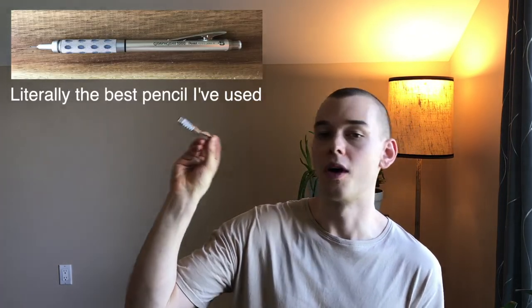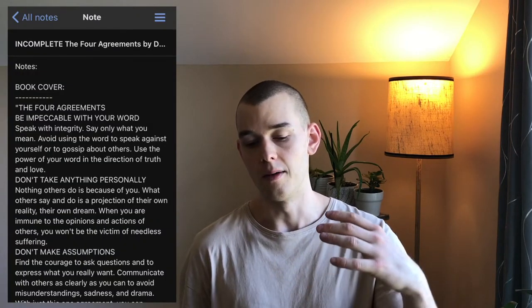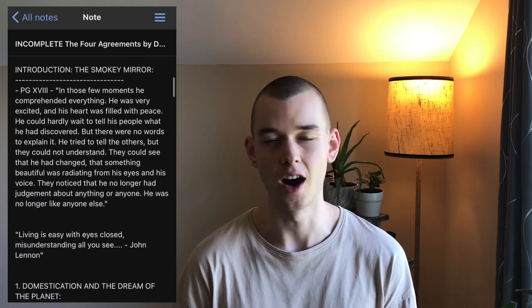But the second thing that I like to do is to mark notes while I'm reading. So I read with a mechanical pencil. This is a really nice Graph Gear 1000, but it's just like a regular mechanical pencil. And when I'm reading, if I find a quote in the book that I really like, I will mark that sentence or that paragraph or whatever it is that I like. And then later on, depending on the length of the book and how important the book is, if I'd like to reference it in the future, I'll take all those things that I marked in the book and I'll create digital notes in my notes app so that I can refer to those digital notes anytime I want and on any device that I want.